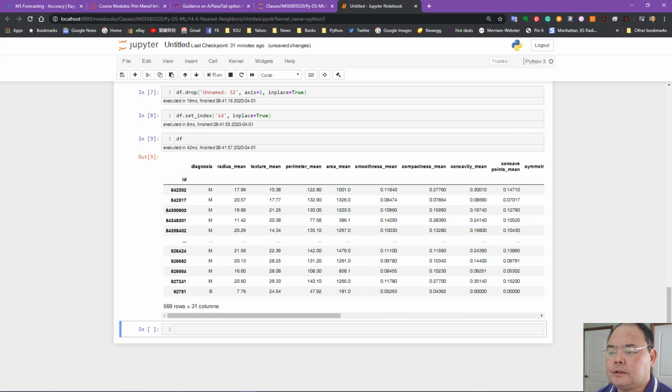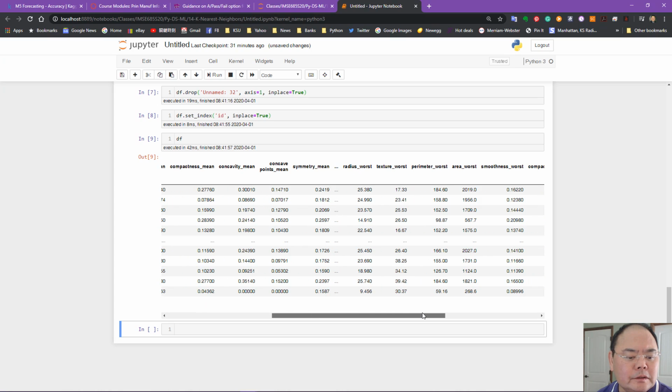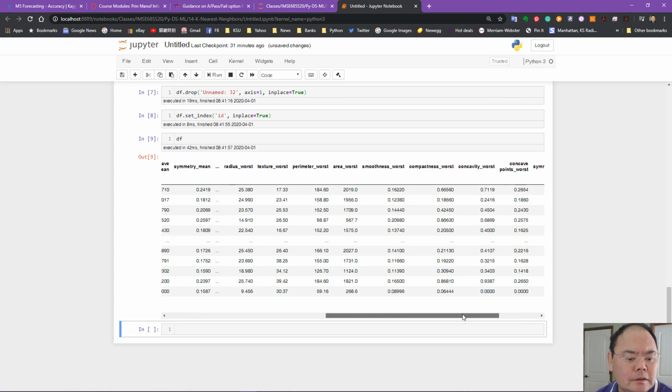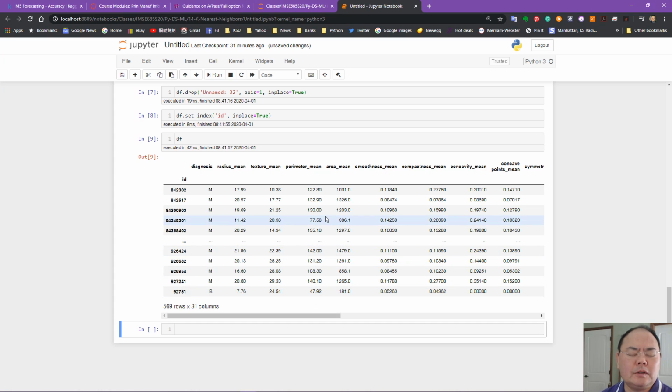Next, since the features come in with different ranges of numbers, and these are all numeric, the most important step for machine learning is that we need to standardize our data into a similar magnitude.